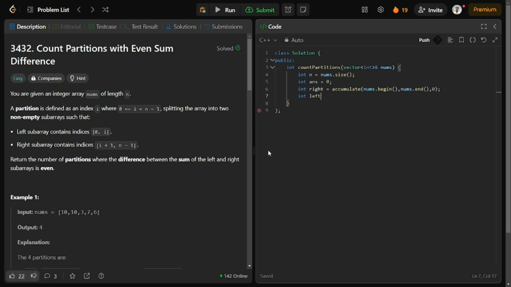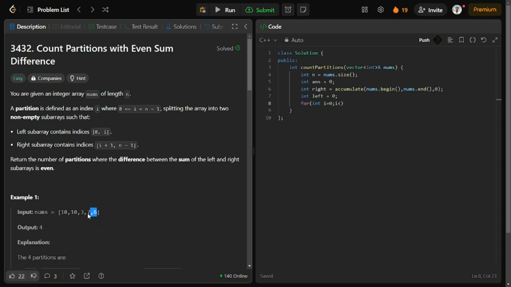The running sum will be inside the left variable initialized with 0. And I can start. I will go till n minus 1 so that the right subarray always has at least one element. All right, so let me do that.